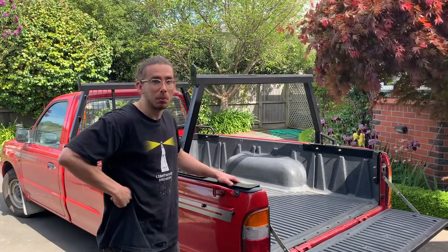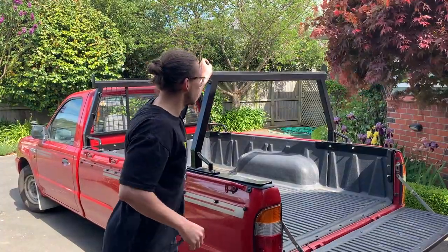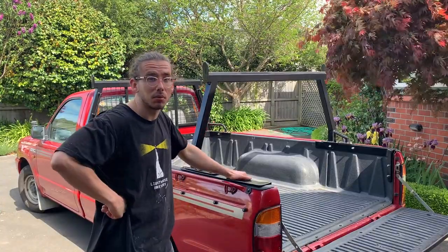So that's the rack complete. I'm really happy with the way it turned out. It's really solid, which is fantastic. So I can't wait to start cutting some timber on this thing.